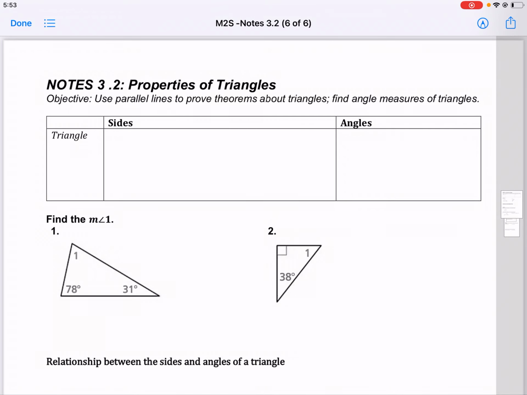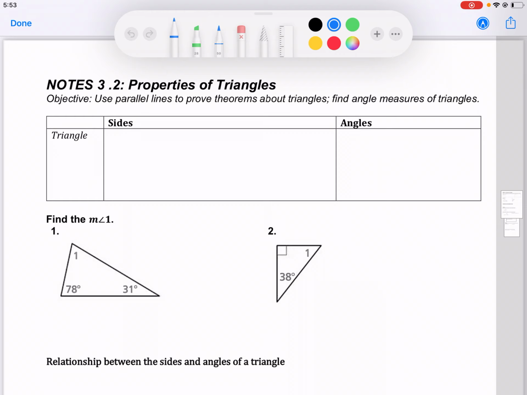Okay, so we are going to talk about some properties of triangles, just kind of a little bit of review. So, first part at least is going to be a little review. First thing you need to remember is a triangle just always has three sides. So, just a generic triangle has three sides. You also have three angles, and they add up to 180 degrees.